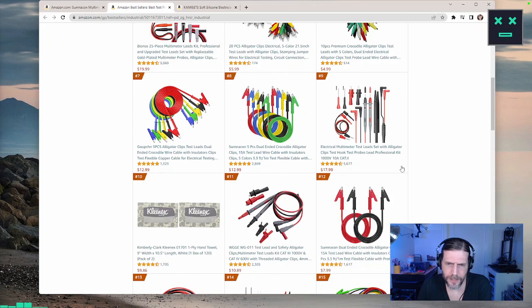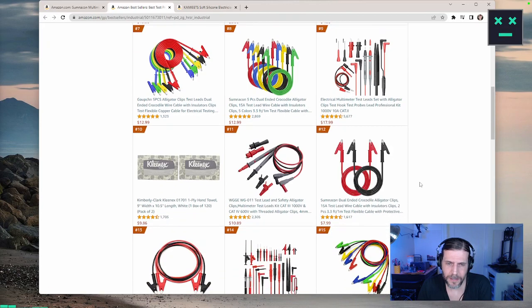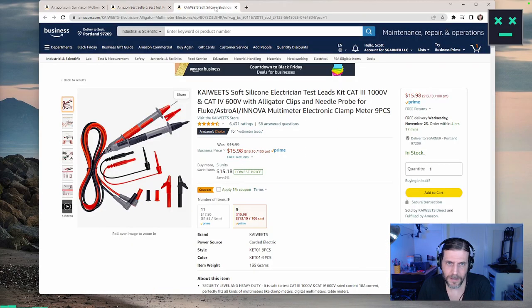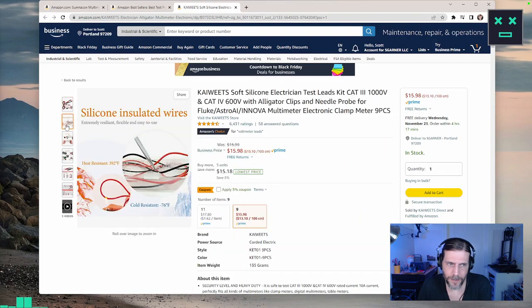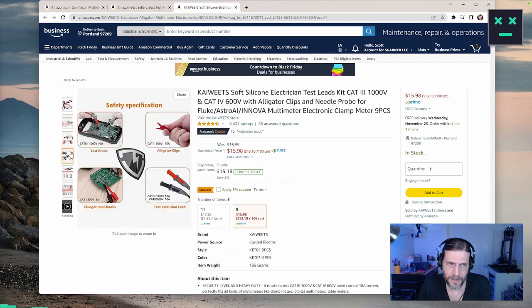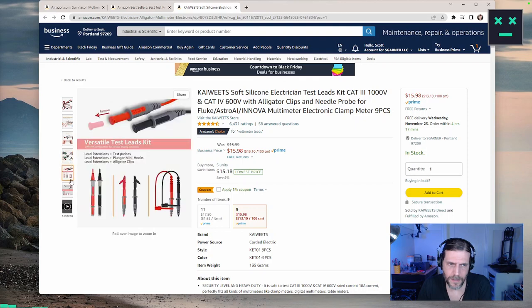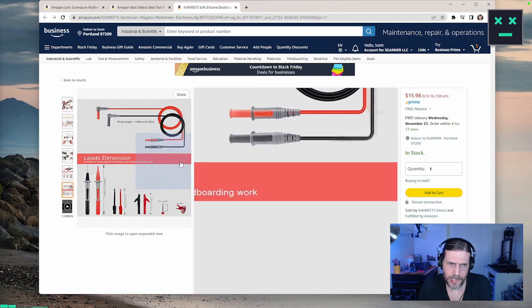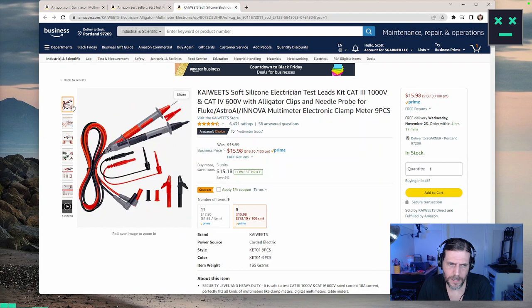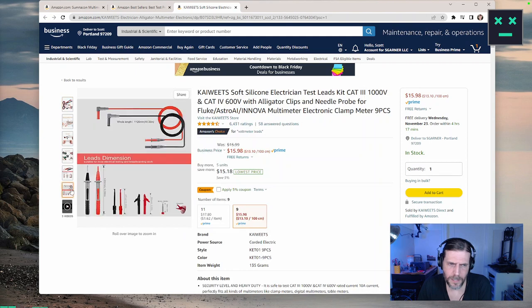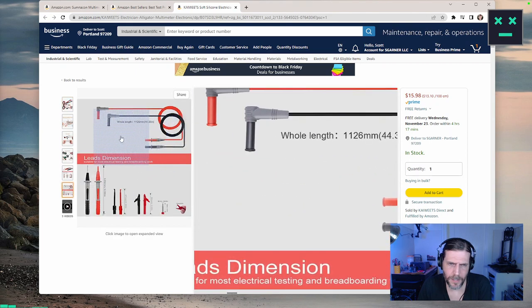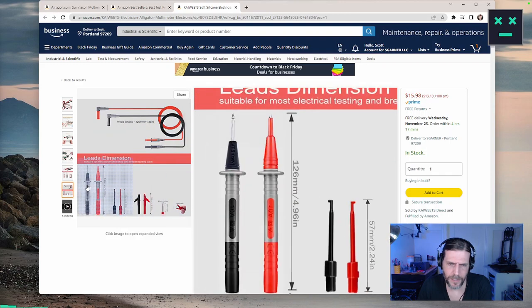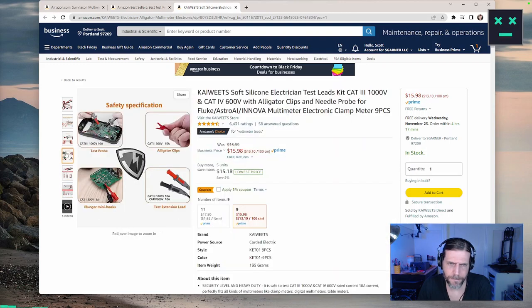Multimeter test leads. I don't really... Not exactly looking for test leads, you know? Looking to power things. I mean, that's cool. Pretty weird. So these are just, you plug in whatever you want.